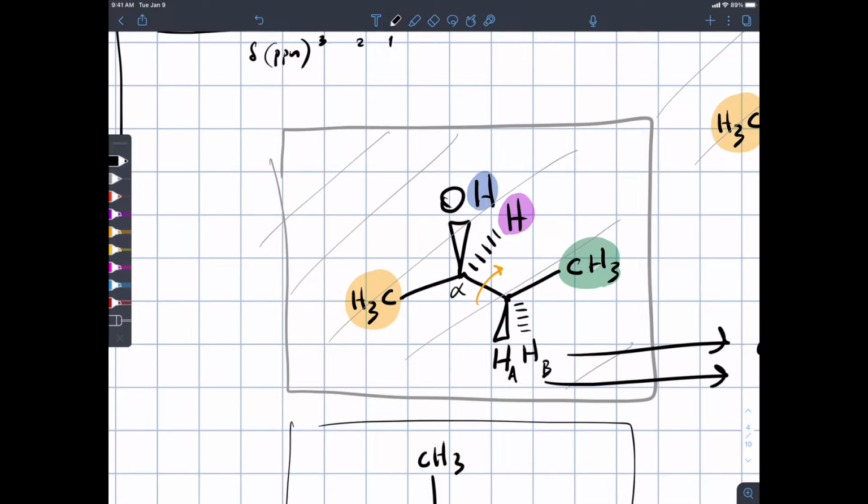Are they identical to each other? And the answer is, look at the gray box, which represents a mirror plane. Notice that the OH group is coming out above the plane, and the purple CH proton is going down into the page below the plane. What that means is proton A is close to the OH group, whereas proton B is close to the CH group. They have different chemical environments, and they are different from each other.